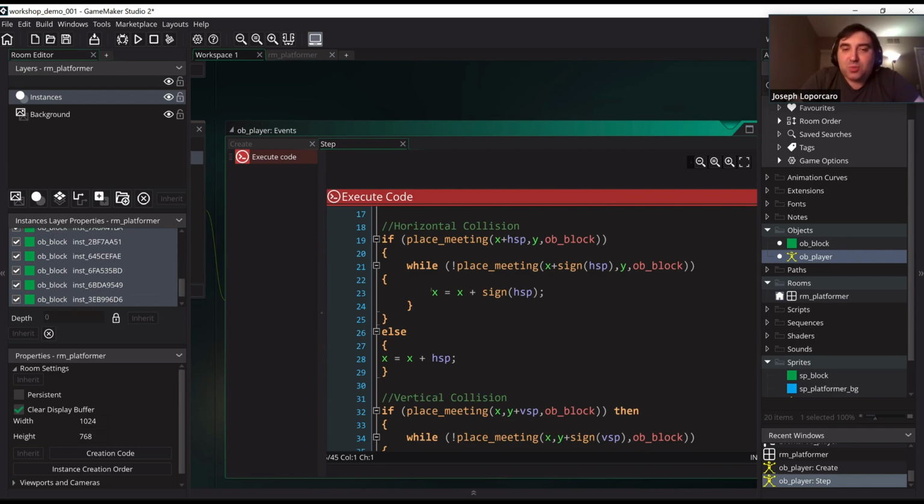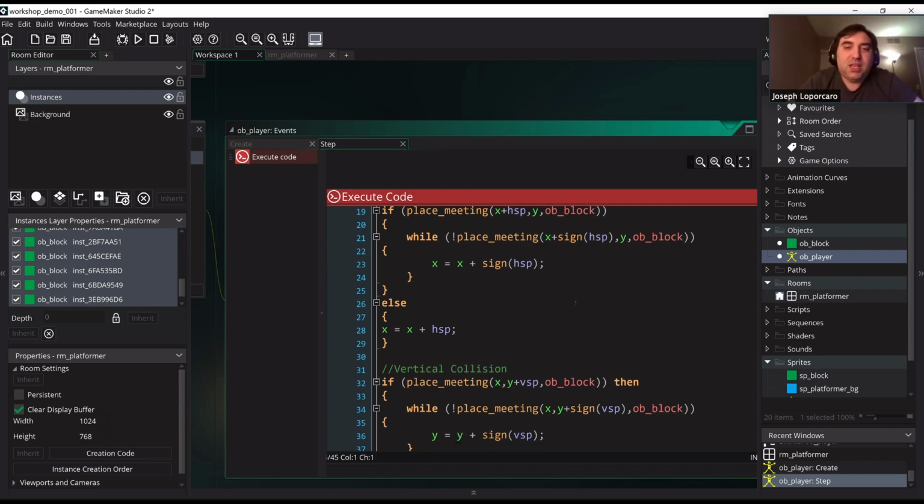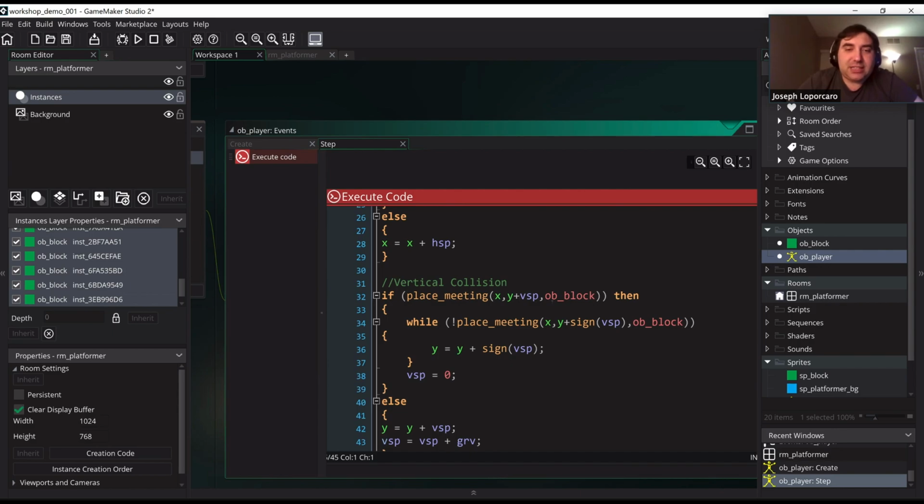This while loop that's here is basically to handle in case we have a sort of an odd distance between us and that object. I won't get too deep into this right now, but if we're moving in increments of 4, not every object is always going to be just 4 pixels away, so we need this while loop to be able to handle what happens when that object is 3 pixels away or 1. Vertical collision is identical.